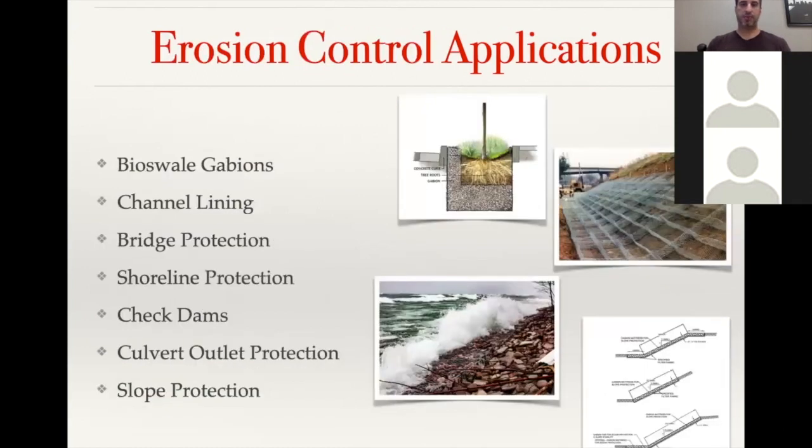As far as erosion control applications, there's really a lot of different applications that you can get into, from filtering the water, which is what a bioswale will do. You can see that top left picture is an example of a bioswale Gabion application. And then you have channel lining, where you might have erosion and need riprap in place, but you don't want the riprap to get washed away. And so the Gabion mattress provides a containment unit. Depending on how steep you're trying to go, it might be a mixture of Gabion mattresses and a wall on the side. It's all site specific, and you can kind of interchange a lot of those items.